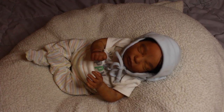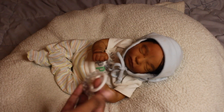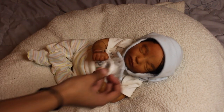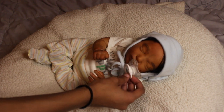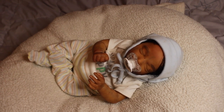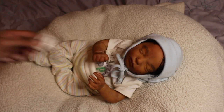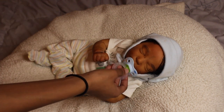Let me know in the comments below if this baby is all boy, all girl, or if you can't decide — because I'm stuck in between. Before I let you go, this baby does have a magnet in the mouth for a magnetic pacifier. I want to show you it works — this is Scarlet's pacifier, just a NUK, but it doesn't fit perfectly since it was designed for Scarlet.